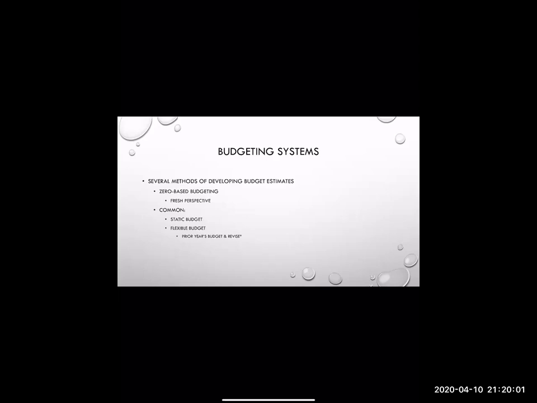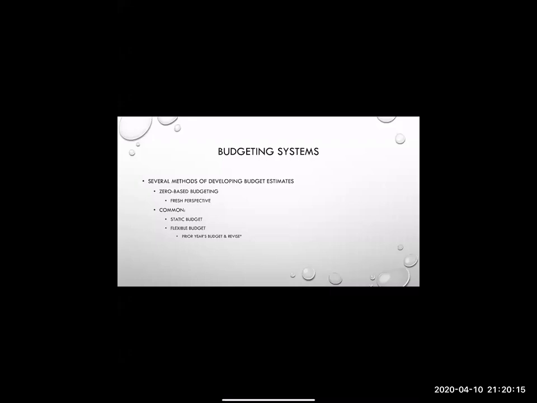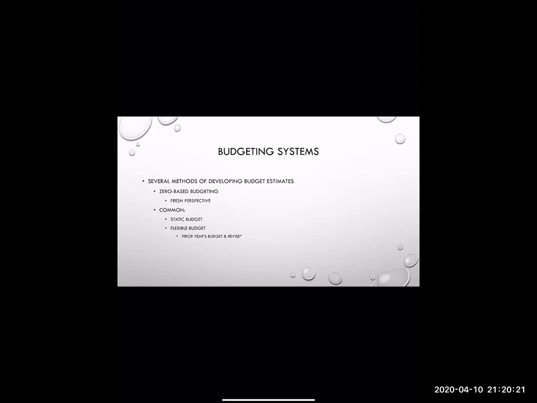But moving on to a more common approach, you usually have a static budget or flexible budget. And we'll talk more in detail on both of those types of budgets. But what you should know is these are the most common. And the way that we go about it is we use prior year's budget and then we revise from there. And you can see that I have a little asterisk right next to revise because it's going to be based on what we expect to happen in the future. Of course, no one knows it, but that's why it's an estimate, right? We're trying to forecast what we think will happen in the future, given all of the information that we have at this moment, right?